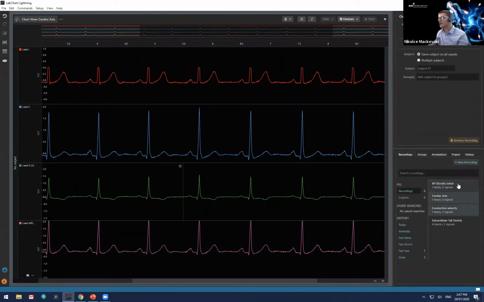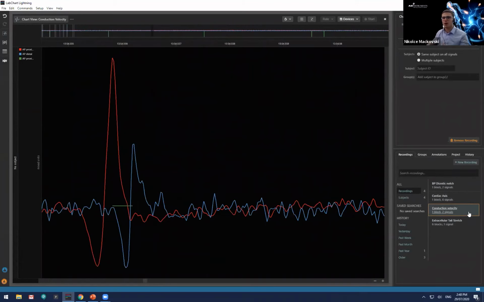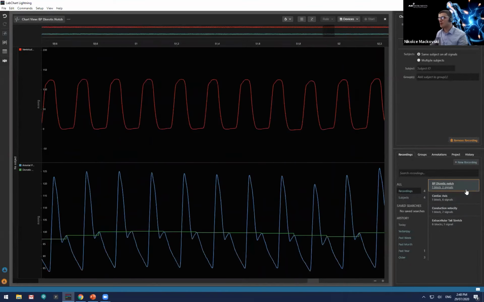And you can see on the right here, I have 4 different recordings. This is 4 separate LabChart files, and I can actually open up any of these in LabChart 8 if I wanted to, or LabChart 7, I can do that. But this way, it's just a very simple way for me going from one file to the other seamlessly. And this is really important when you want to do cross-file analysis, which I did in a previous webinar.